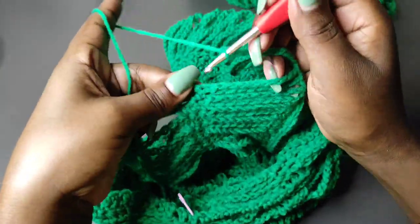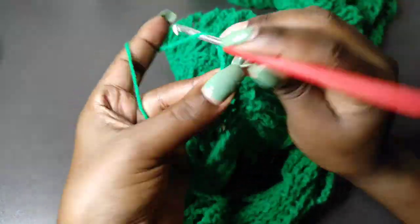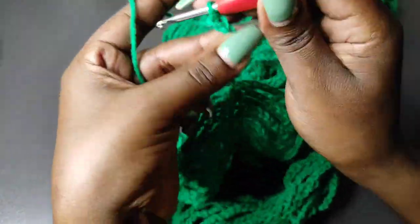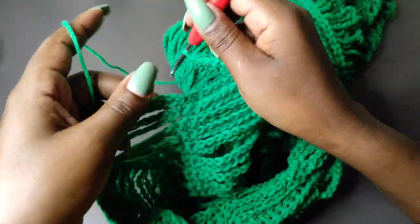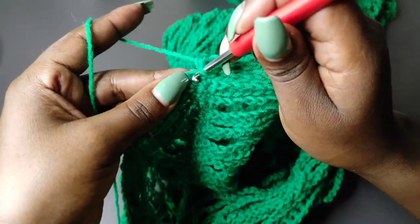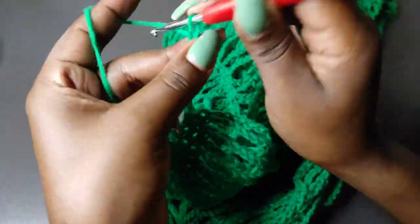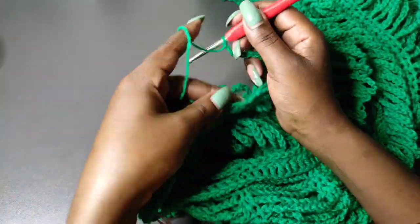Then skip over to the single crochets, do two single crochets, chain 8, then two single crochets where we had the previous two single crochets, chain 8, place your two single crochets.